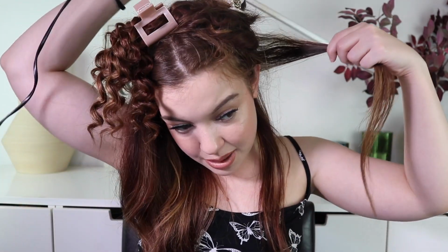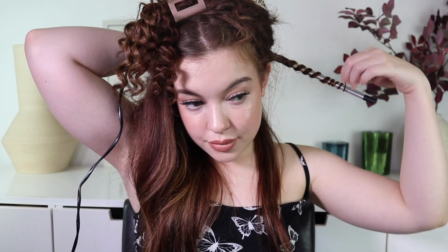Unfortunately, when I do the 1.25 barrel and things like that, I always end up regretting it because even though day one it looks phenomenal, such beautiful hair, and for events I always use my 1.25, unfortunately it just drops the next day. Even when I sleep with my silk bonnet, there's nothing I can do about it. So unfortunately, this is the only hairstyle that I have that I truly feel like lasts me days. Well, actually, I feel like when I curl with my traditional wand, it does end up lasting pretty well, but nothing lasts like this. That's what I'll say.